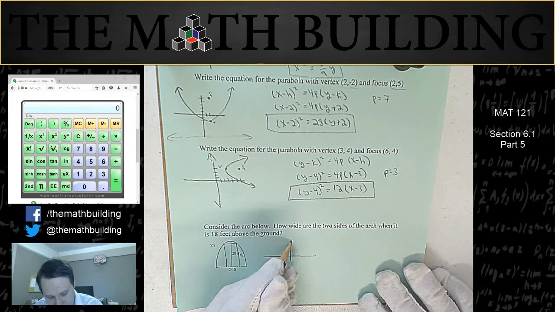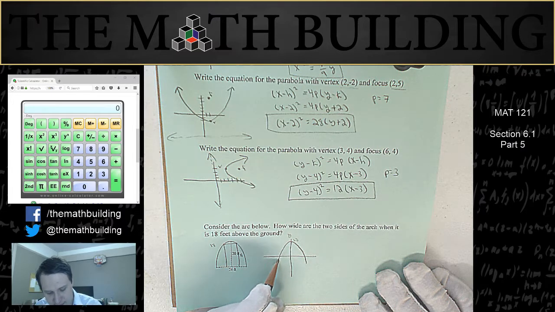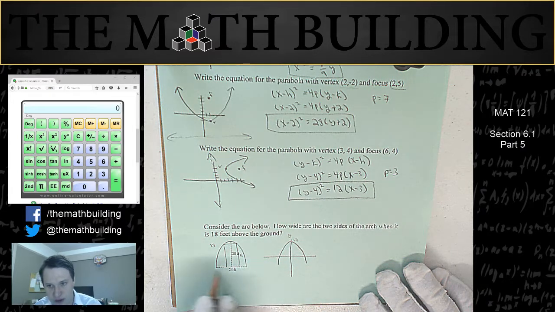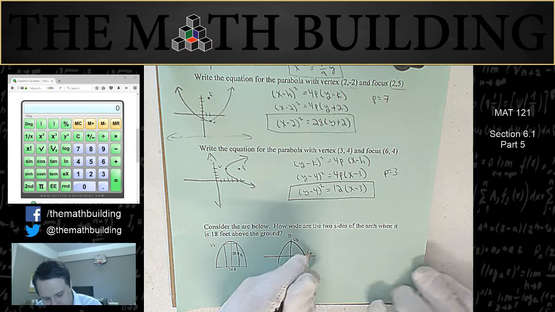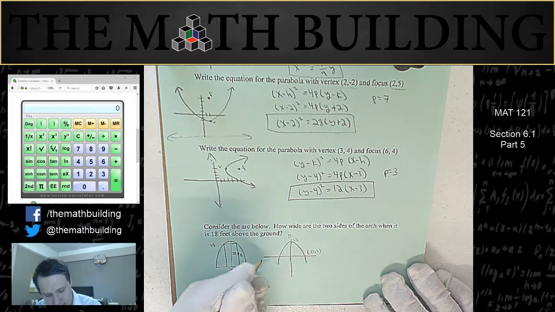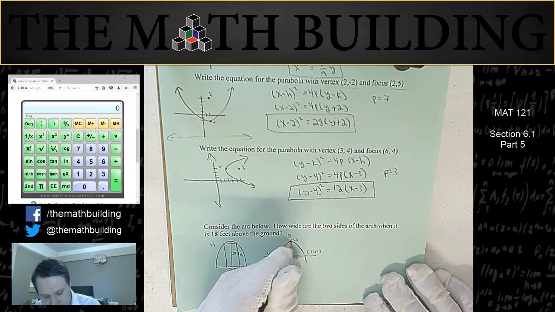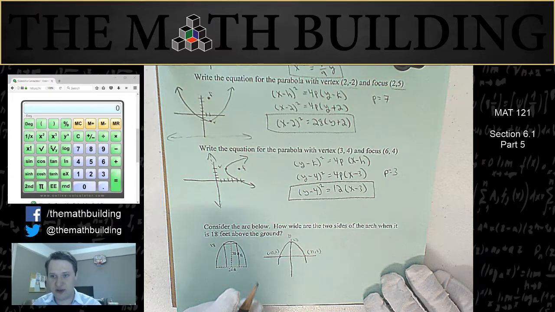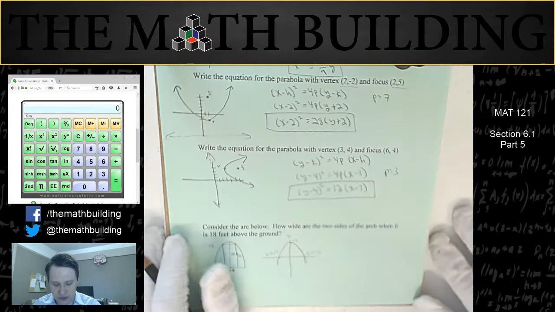I would put it so that the maximum distance, that 20, occurs on the y-axis, and we come down this way and down this way. Because we're 24 feet along the bottom, this point is going to be 12, 0, and this point is going to be negative 12, 0. I think that is the best positioning on the xy axis so that we get the most canceling and the most zeros.